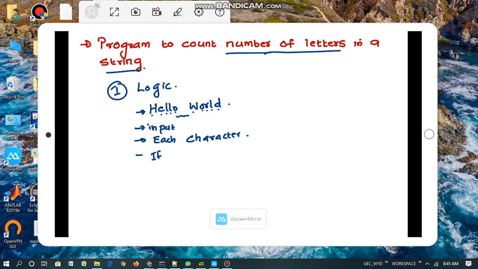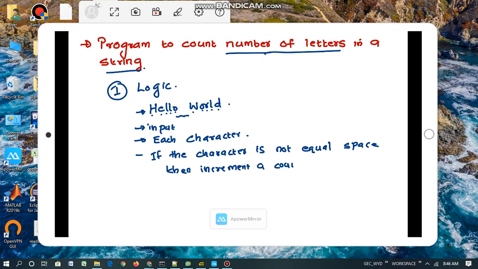Now if the character is not equal to space, then you should increment a count. Once you finish accessing all the characters, what is the final count value? That is your number of letters.